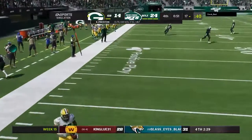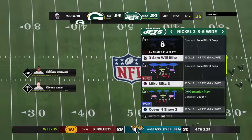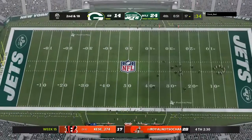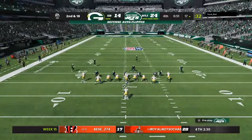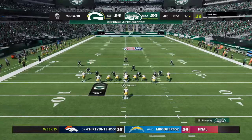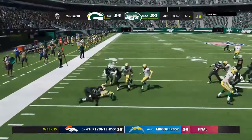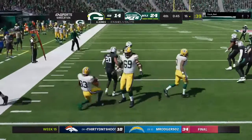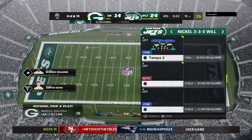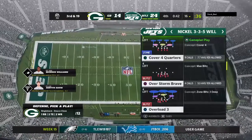Able to find Jones. That catch good for only a couple. One thing I think that's safe to say defensively, the tackling's been really good. And because of that, it's been very, very hard for them to move the ball because you're not getting the benefits of run after catch. They're tackling them almost on the spot. That means you have to run extra plays, harder to move it. Trying to turn the corner, but they string him out and stop him at the line of scrimmage. No gain on the play this time, and it'll be a 3rd and long situation coming up.